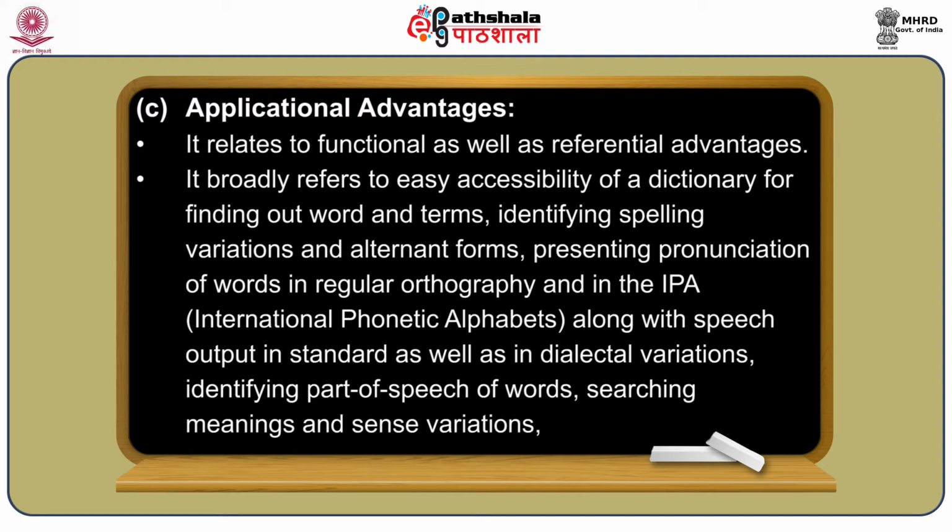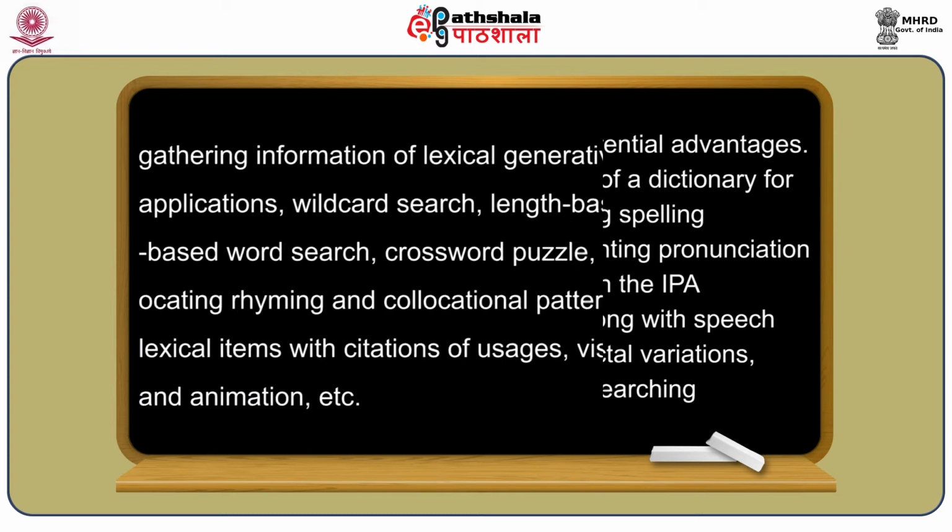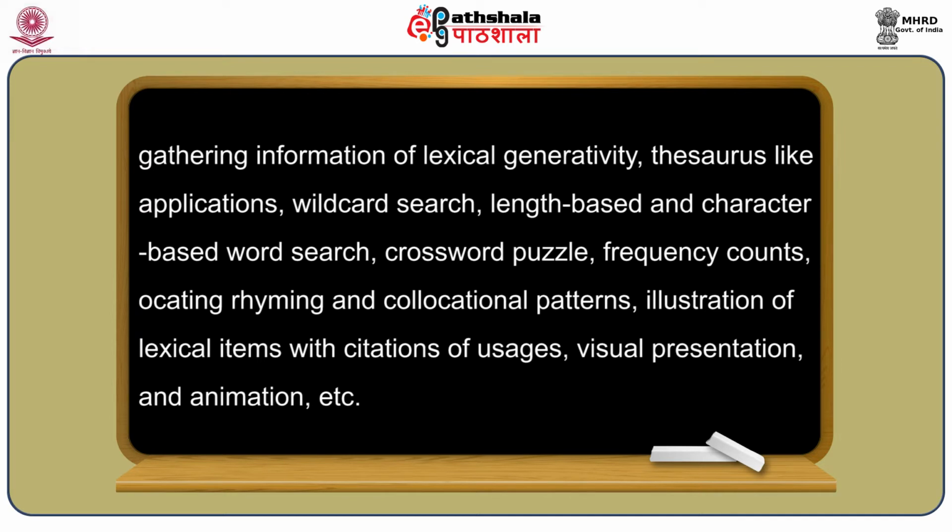This relates to functional as well as referential advantages of a dictionary. It broadly refers to easy accessibility of a dictionary for finding out words and terms, identifying spelling variations and alternate forms, presenting pronunciation of words in regular orthography and in IPA, along with speech output in standard as well as in dialectal variations, identifying parts of speech of words, searching meanings and sense variations, gathering information of lexical generativity, thesaurus-like applications, wildcard search, length-based and character-based word search, crossword puzzle, frequency counts, locating rhyming and collocational patterns, illustrations of lexical items with citations of usages, visual presentations and animation, and many other facilities also.